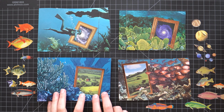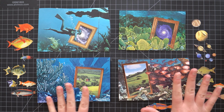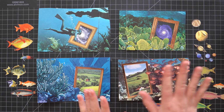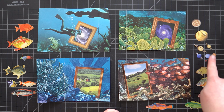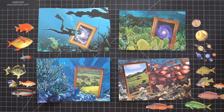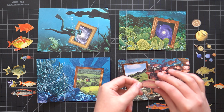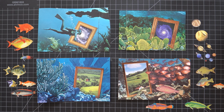So we have our 4 postcards here. They're all pretty close to their final sizes, although some of them need to be trimmed up a bit more, but we can do that later. And I also cut out some planets and some extra fish, because I think we'll want to add some extra things to the scenes. Maybe this purple one fits in with the group. And I kind of like the idea that the fish are looking at the frame, have some interaction there.